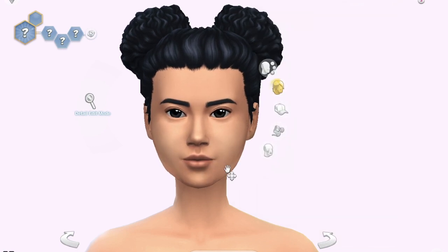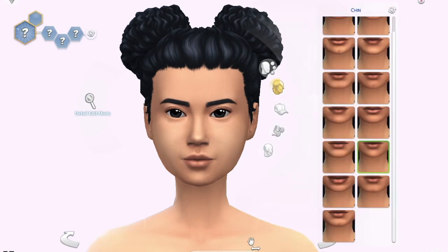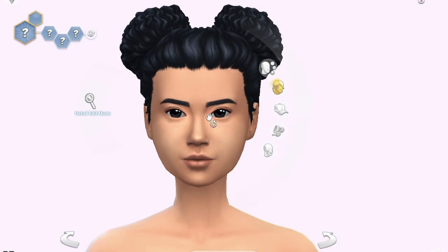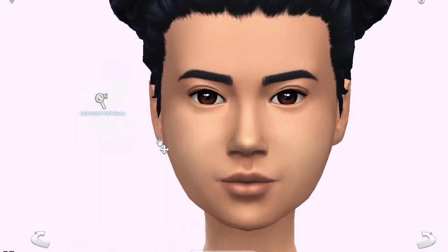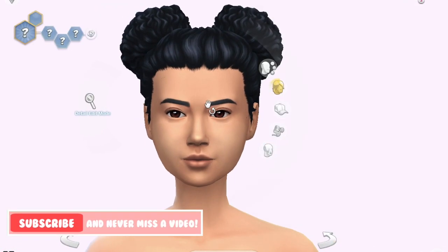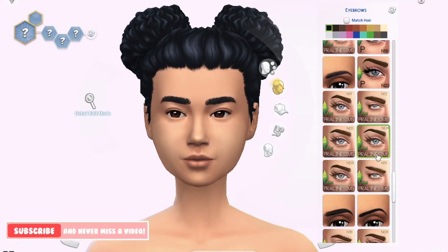So, Christmas is right around the corner, so I wanted to do a Christmas-related Create-a-Sim. Today I am creating a candy cane-inspired sim, so I'm basically just gonna make a sim that kind of resembles a candy cane. So today we are creating Cindy Kane.